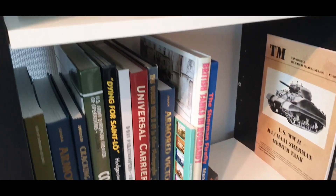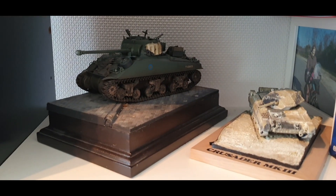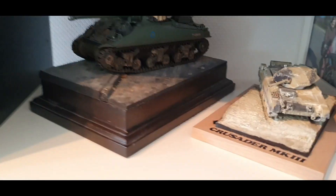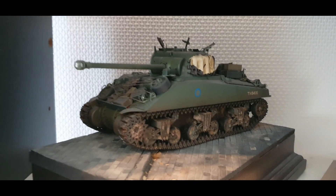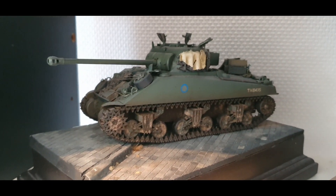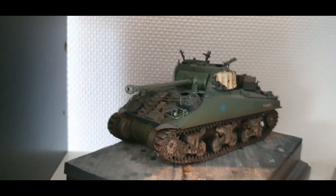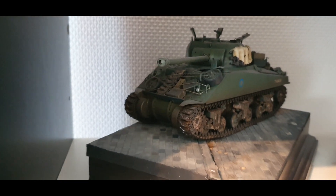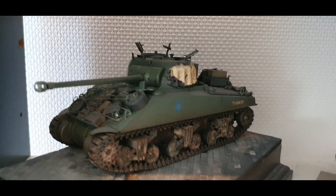This is what I'm adding to the man cave. We have a few models up there that I built in earlier years. A Crusader Mark III with proper camouflage. And we have a Sherman Firefly 5C — this is the model of the Saunders, but then it's a regular one from the Battle of the Bulge, with all the stowage on the front and Churchill tracks on the side of the turret.